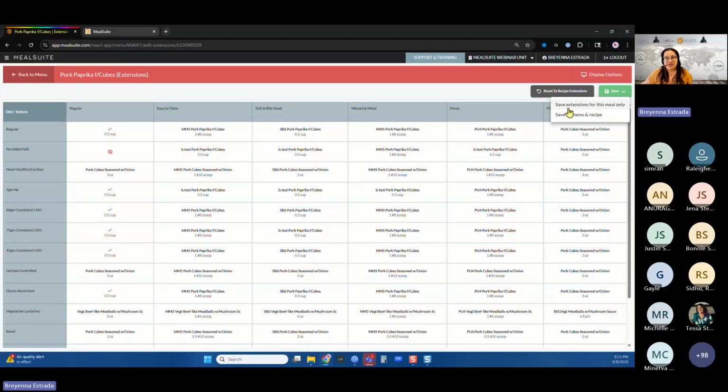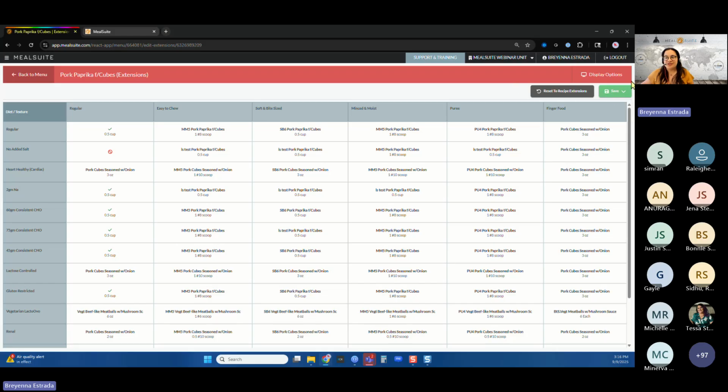I can choose to save these extensions only for this meal, so nowhere else am I going to see these random changes that I've made to my extension grid. It's only in this instance. Or if this is something that I want to happen from here on out, I can save it to the menu and the recipe. That way, everywhere it's being used, I get to see those extensions that I've done.